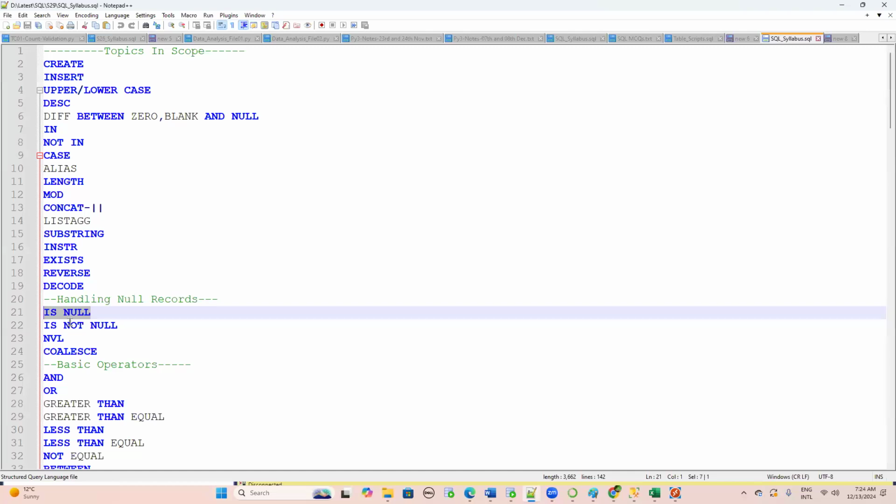Scenario two. The classes for the 7 to 9 batch will be over by 9. In that case, what we suggest to our participants is that once the class is over at 9, then you have full freedom. You can ask questions from anywhere in SQL. We'll be there to help you. But during the class, if I jump or switch from one topic to another, those who are very new to SQL or non-technical folks sometimes get confused, wondering what just happened, that Tanvir has suddenly jumped from one topic to another.